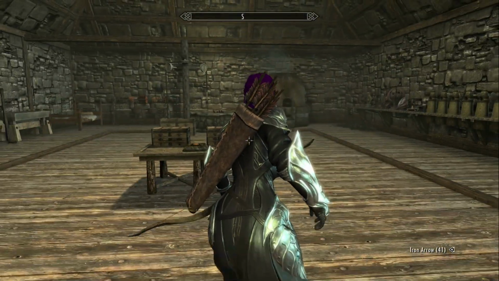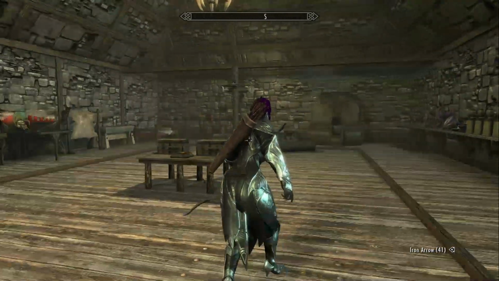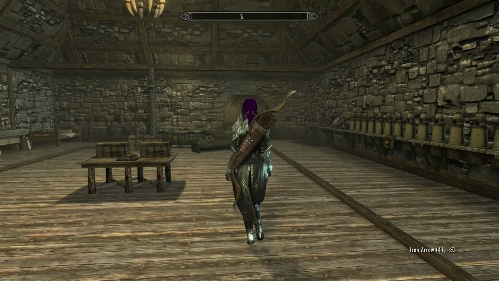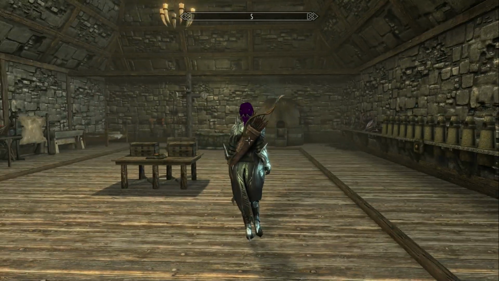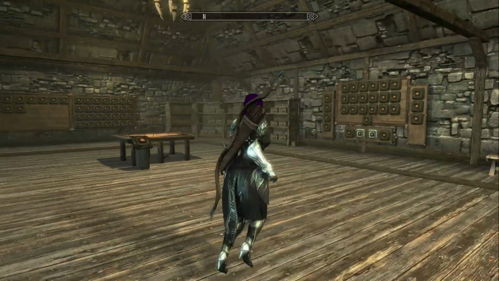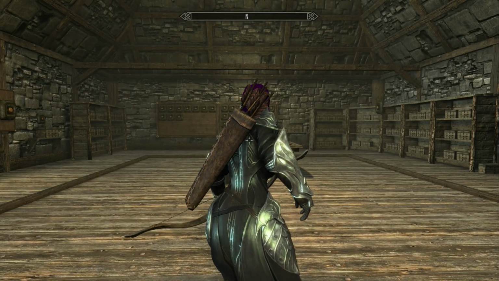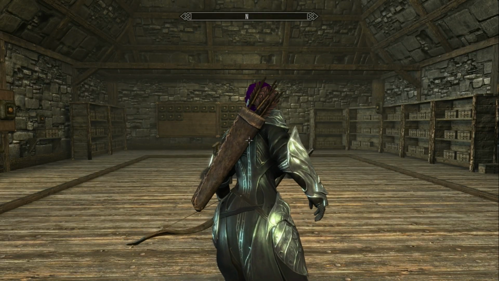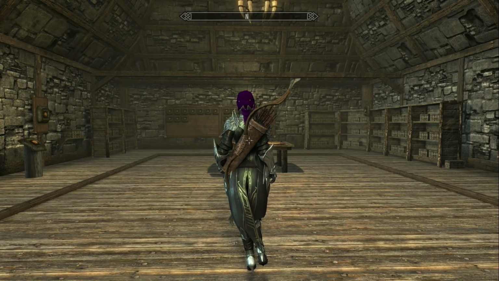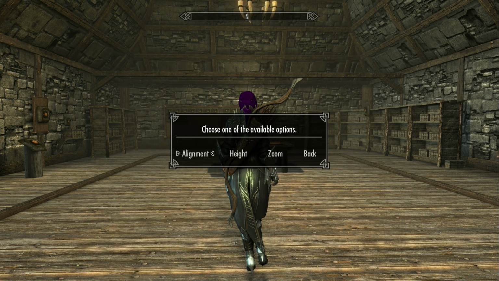Can I zoom out? I can zoom out. Okay. And that zooms me out in this too, see? So whatever zoom you have it on, that's what you're going to have for all your stances, as they say. Okay, for aiming my bow I'm going to want to be right.